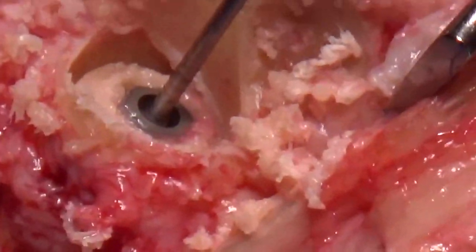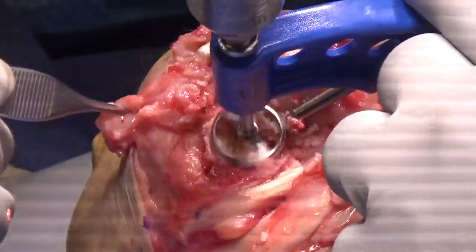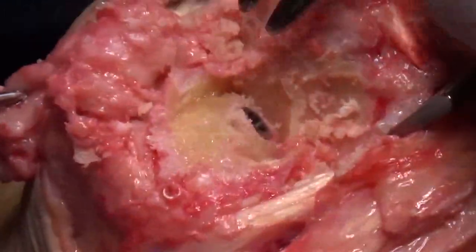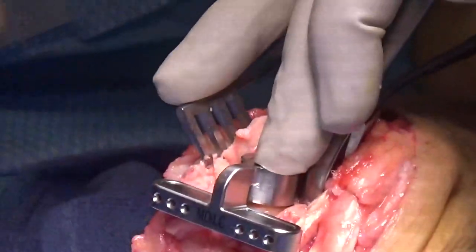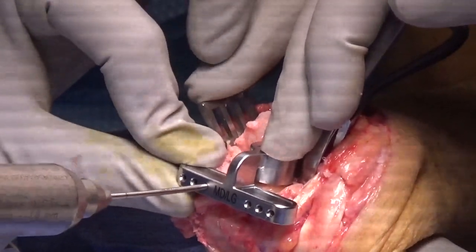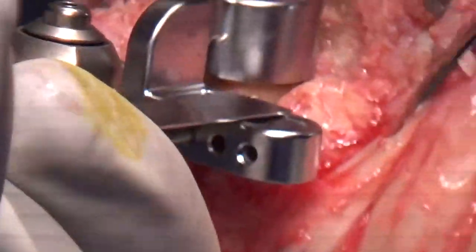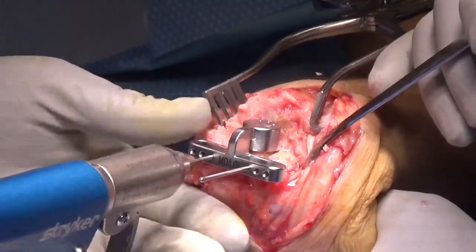Then utilizing the carpal reamer, the head of the capitate is reamed. It's important to start the reamer before it makes contact with the capitate. The carpal dorsal reamer is then placed to ream off the dorsum of the capitate. The capitate has now been prepared, and the carpal cutting jig is placed. Here, the distal aspect of the hamate and scaphoid will be excised. Note a minimum amount of bone has been removed.